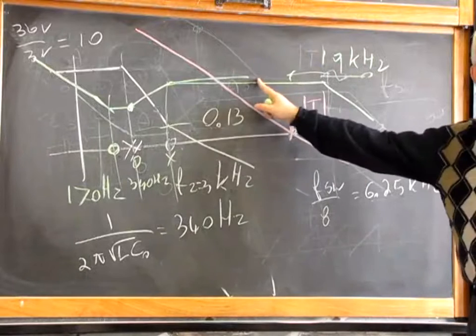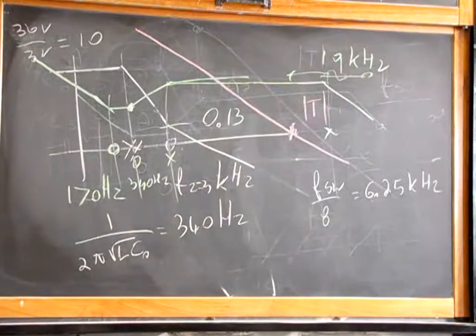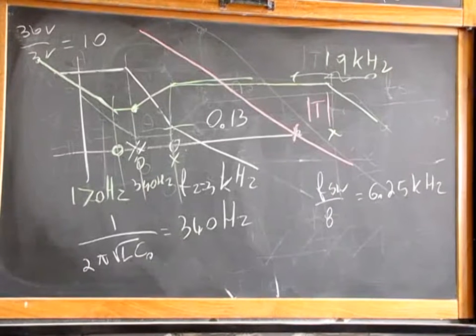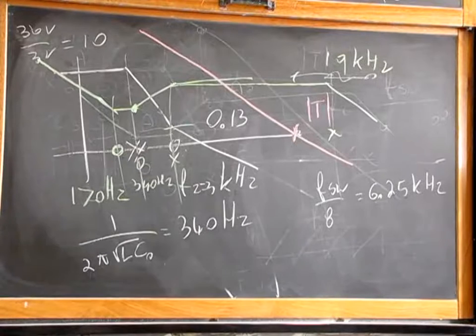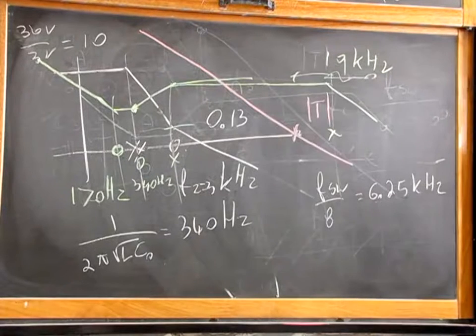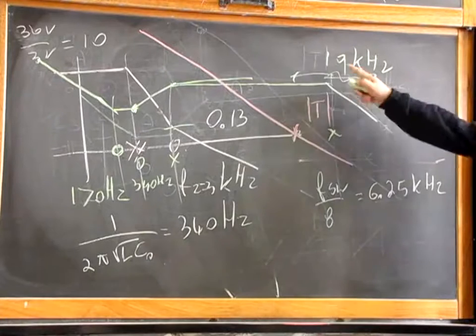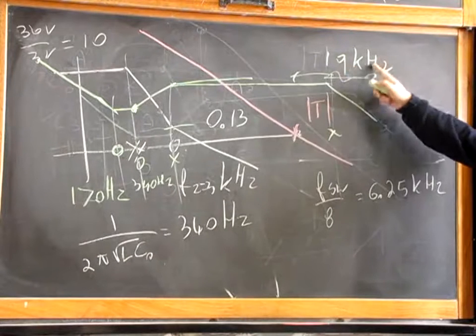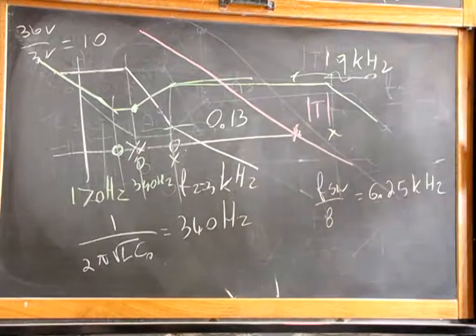1 decade before, the phase is 5.7 degrees. We approximate to 0. We say that the pole has a phase effect that starts 1 decade before and ends 1 decade after. But actually it's the arc tangent. The arc tangent of 0.1 is 0.1 radians, and 0.1 radians is 5.7 degrees. So 19 kilohertz is fine. If you don't like it, you want 22, put 22. Okay. Don't go too high, don't go too low.